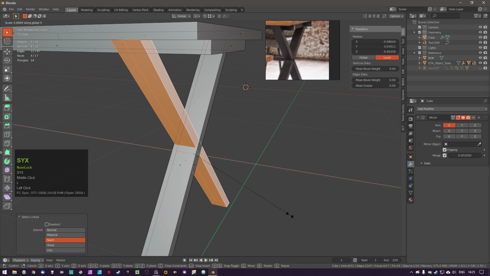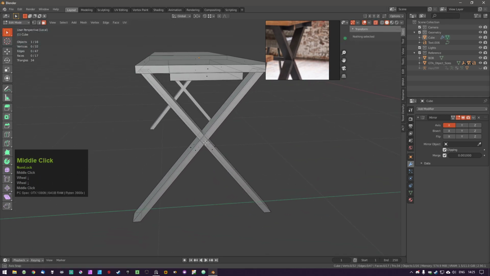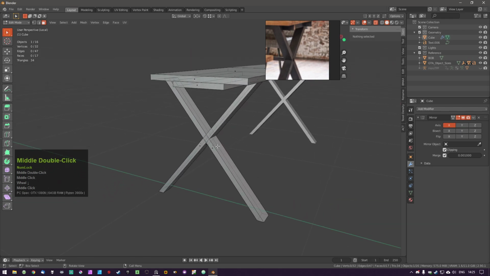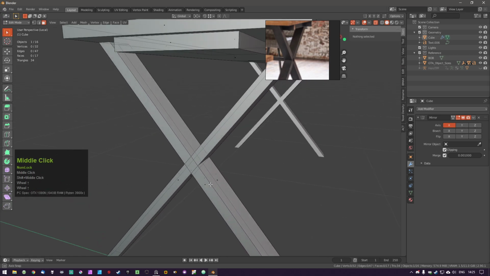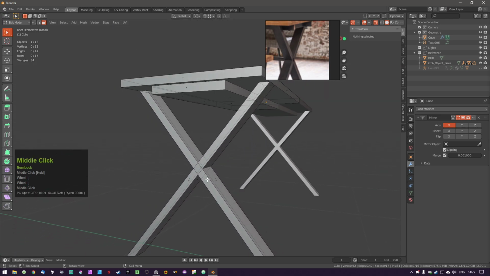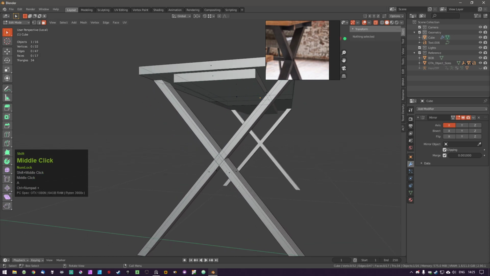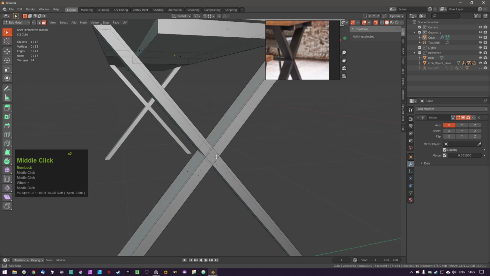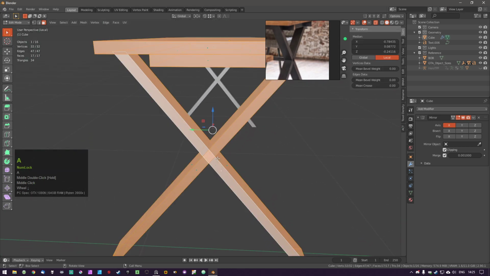You can do it in different ways. But in that case, I want to merge together those two objects and just keep going. Yes, we can use knife tool.